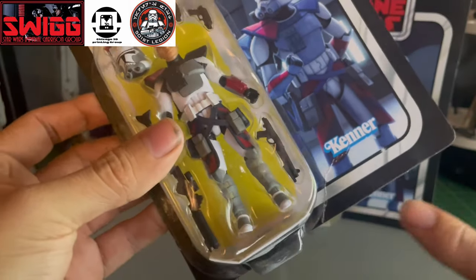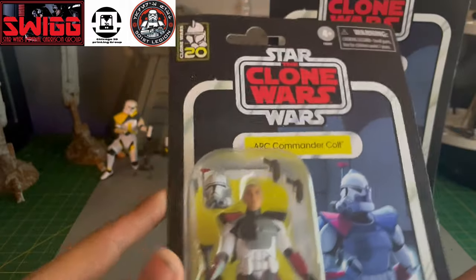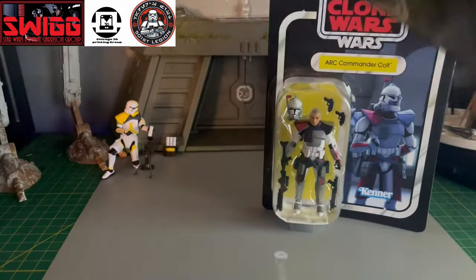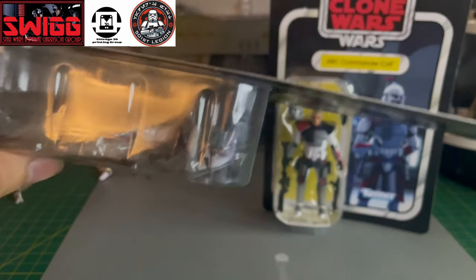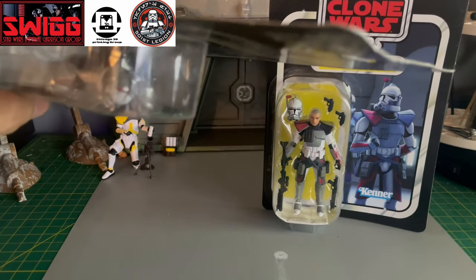This one has a big old crease right here, along with this edge. It's a lot easier to see from the back. And not to mention, it's kind of bent up right there on the upper left corner.